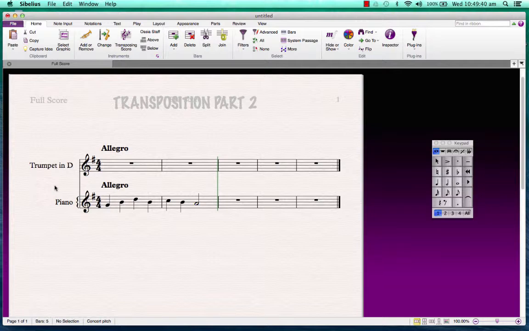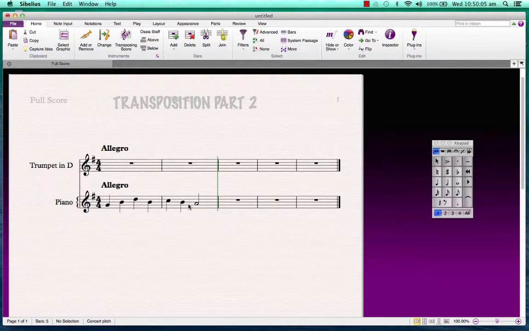That means everything that a trumpet plays sounds a tone higher than the concert pitch instruments. So if the trumpet plays this melody down here, the concert pitch instrument of a piano, it's going to sound a full tone higher. So in this case, we're going to transpose this piece of music here so that the trumpet is playing the same melody in unison with the piano.